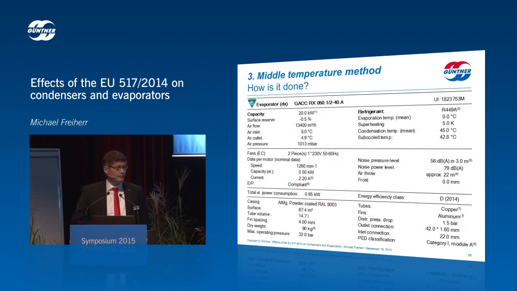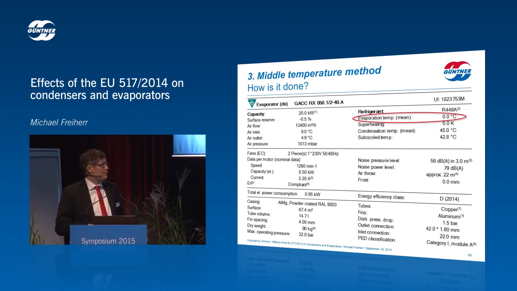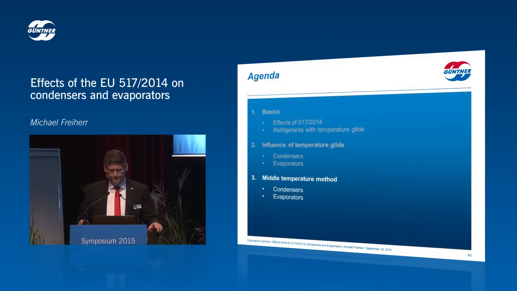So as a result, you'll get such a data sheet with the calculations. Some things have changed. In former times, you had dew point temperature, beginning of condensation, and if you go to mean temperature, it will say mean temperature, and condensation temperature will be corrected automatically, which is a very nice feature. So much for the mean temperature method. And I think this brings me to the end of my presentation.